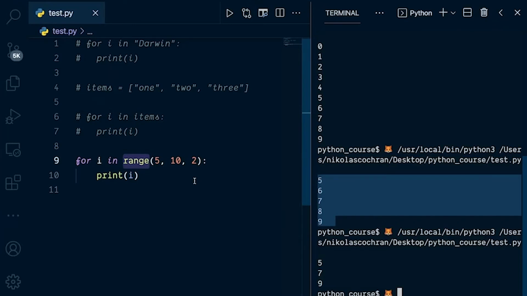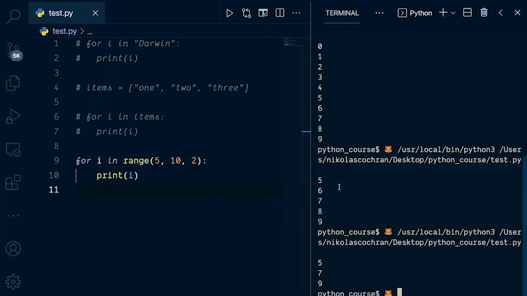So one other thing to keep in mind, it might be useful, is that the range right here is not actually returning a list. So this is not actually a list of numbers. It's going to return a range object, and that is actually unique from lists. It's just a different kind of data structure that's very memory efficient. So just a little tidbit, probably won't come up too much. Might be something good to know just in case it comes back and bites you later. All right, so that is the for syntax for loops. Next time, I guess we'll look at the while syntax.